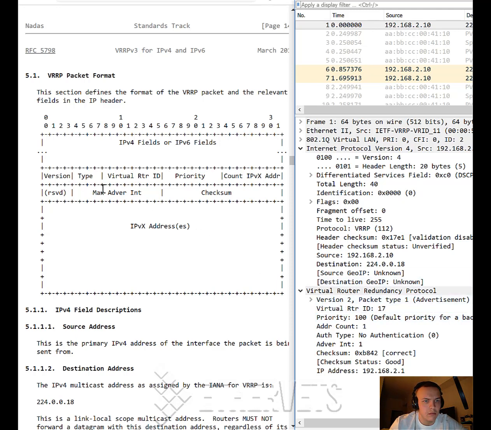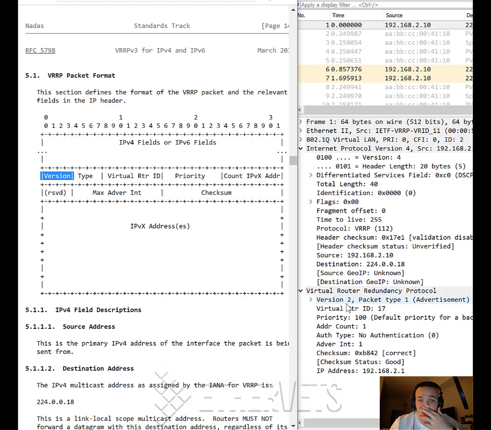So you see version here on this side of the screen. I'll highlight that for you guys. And then you come down here, sure enough, it shows the version. And this is directly in this order, so if you just kind of circle this around, it's already in the right order, which is nice. But seeing it in a packet capture gives you that extra warm and fuzzy, at least for me, to sort of put it together in my head, what kind of data is in the actual payload of the protocol.